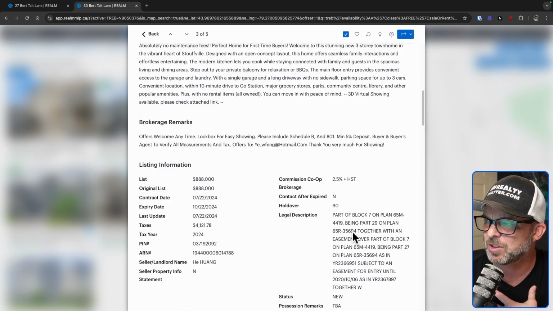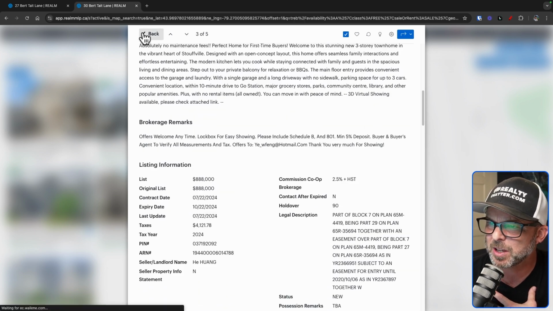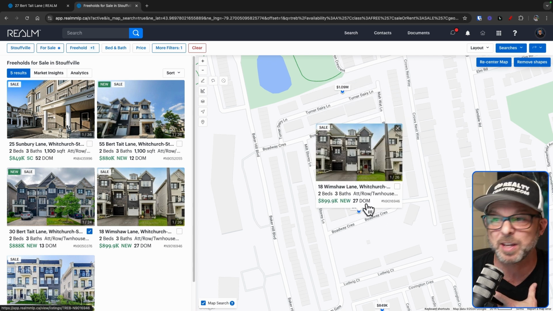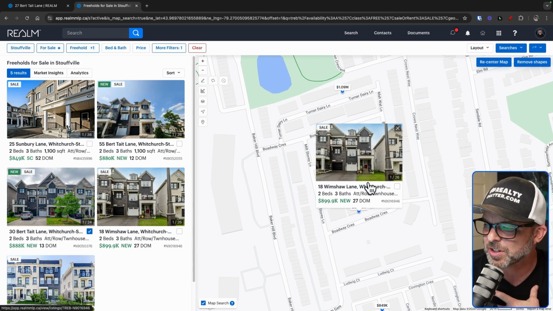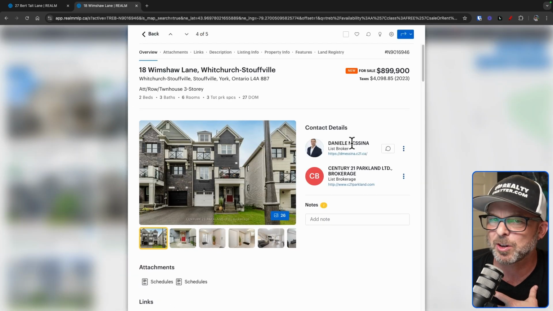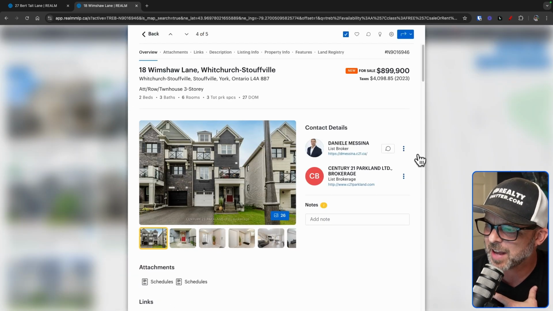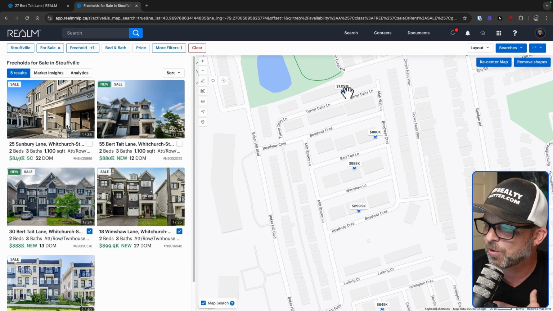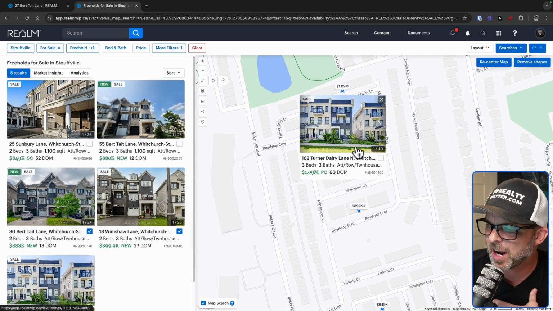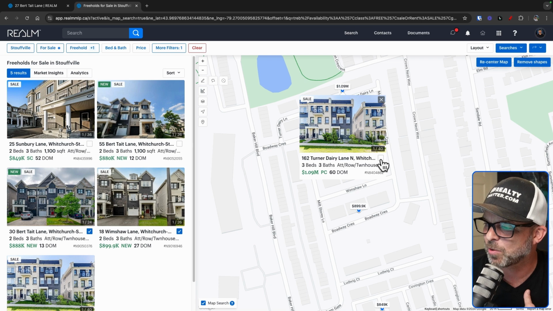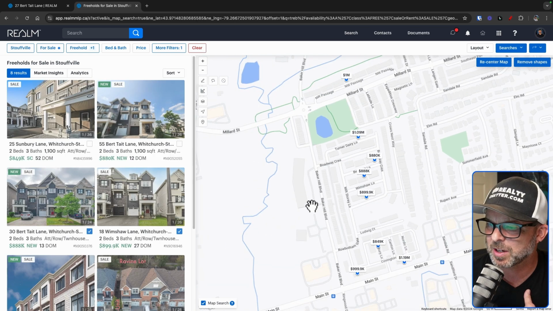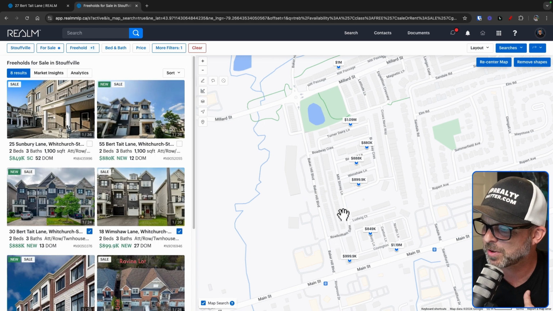And go ahead and do that. So, I've already selected up there. Let me hit the back button. I think this is going to be a good comp because I know the area. Now, this is an end unit, so you might want to take note of that when you're making your presentation. I'm going to select that one as well. And so now we have 2 of the 5 that I'm looking for. This one up here, another end unit. So we're going to take note of that one more time when we're talking to our clients. Let me zoom out a little bit because I want to see a few more properties.